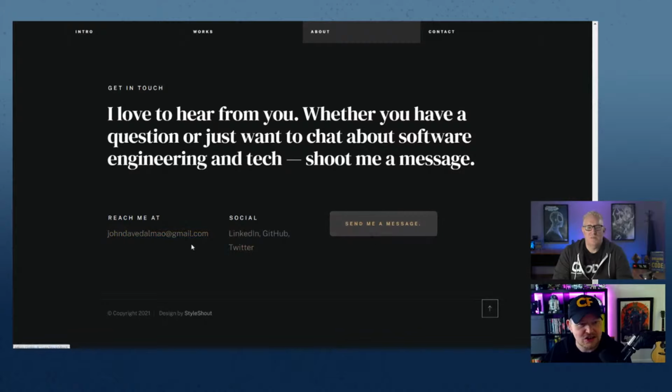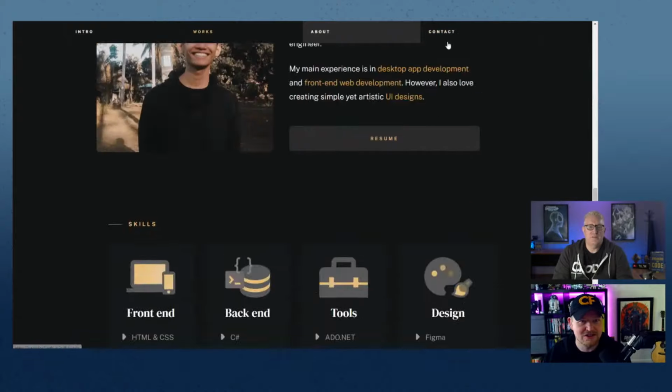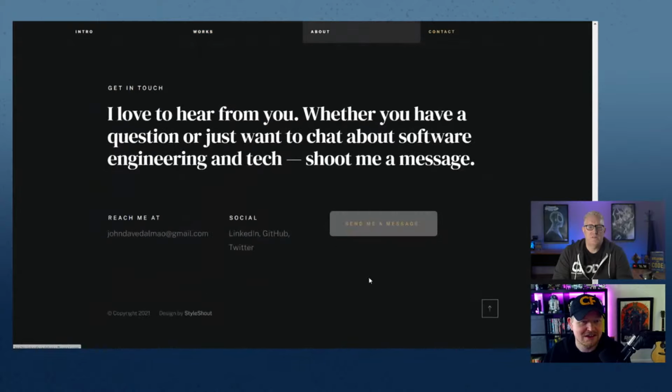I would put a form down here as well. You just have a send me a message, which is just a mailto link, by the way. It's not a form or anything. Yeah, so I would probably change that to be a form. You can add a form in here. Again, it shows a couple things. You're not going to get spammed at your email address, because you don't have to put it on here. You're also going to show a proof of concept that you can work with a form. And if you're using Netlify, Netlify Forms works.